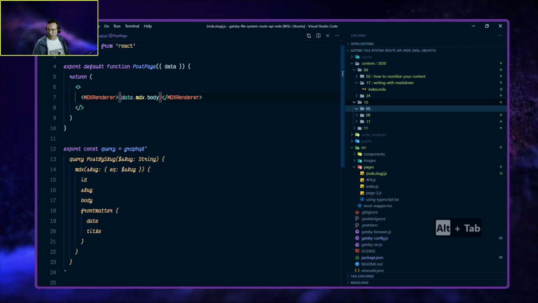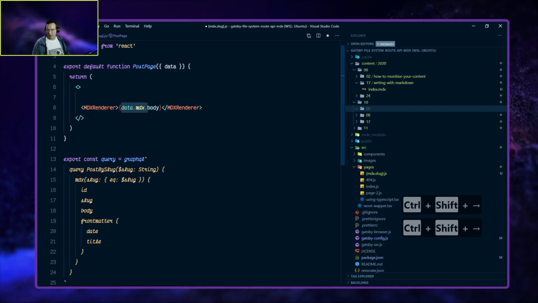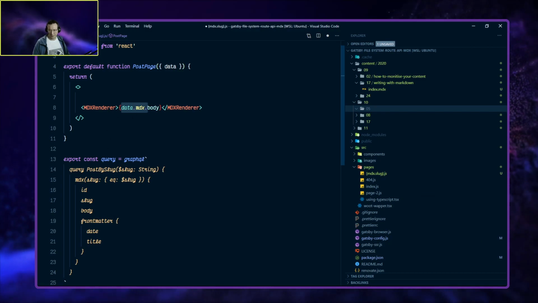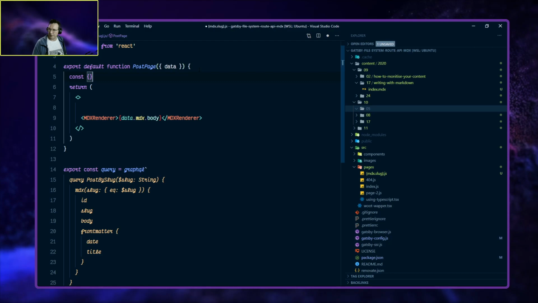And I can put in some additional information in here as well. But rather than having to do data.mdx.body or data.mdx.slug, data.mdx.formatter.date.title, I'm just going to destructure them out into some variables here.